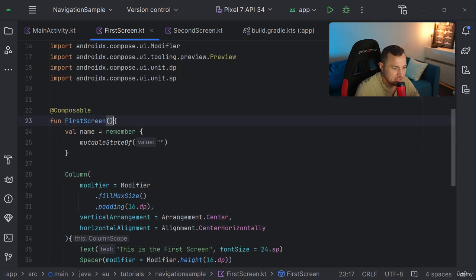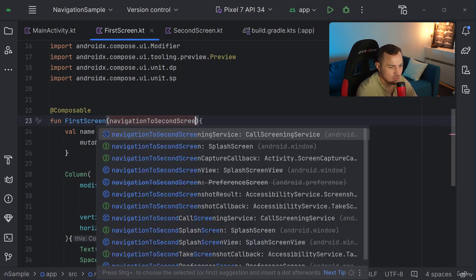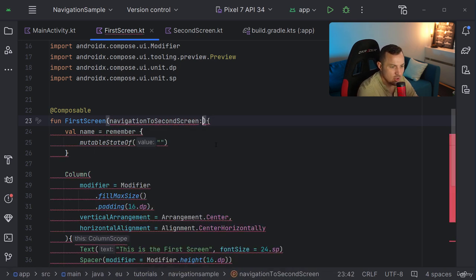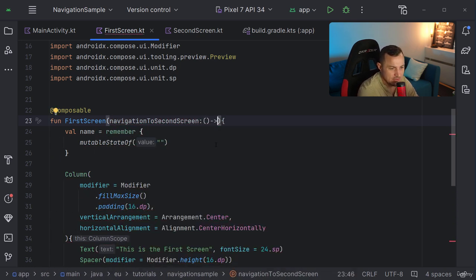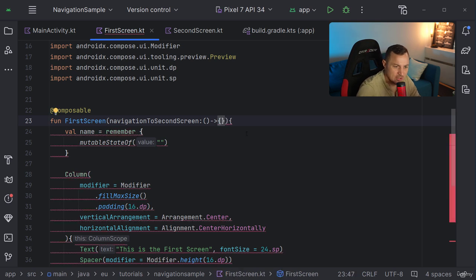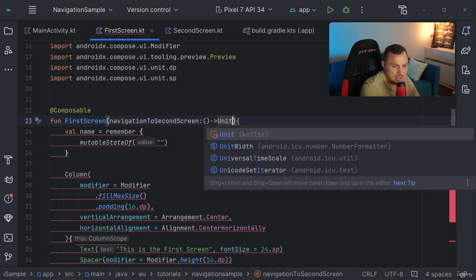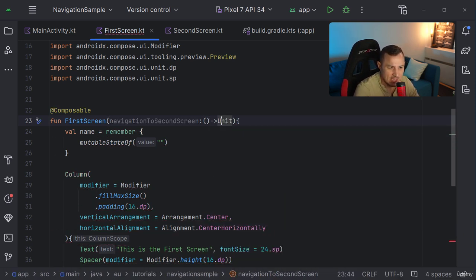And that is, we need to pass the code or the function that we want to execute. And in this case, I'm going to use an anonymous function or a lambda. So navigation to second screen should be some code that I want to execute that will basically require no parameter and will return nothing.